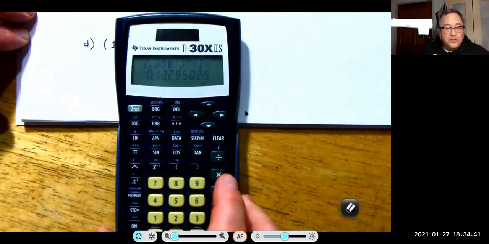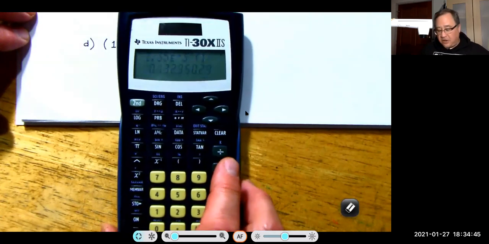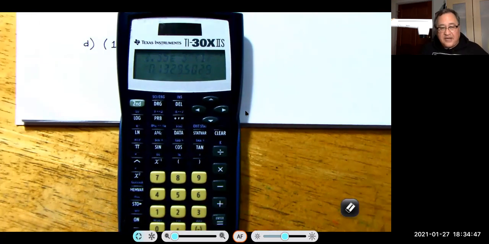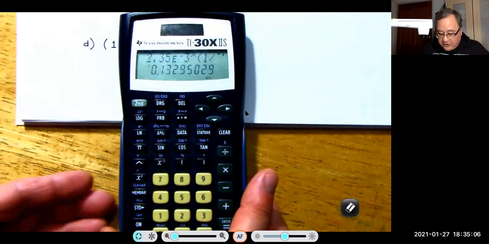So what you might want to do for your calculator is go to the internet, type in the model, and say, how do I change from fixed notation to scientific notation? And it'll tell you what to do. But you don't want to do that in the middle of a test. So I would find a calculator that you know how to use pretty well, or get one of these and learn how to use it as I go through it.